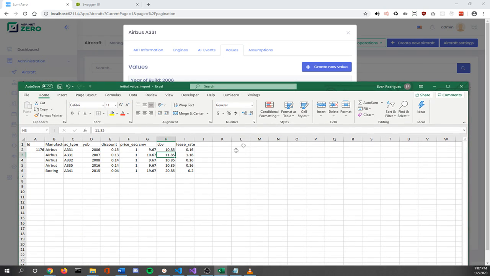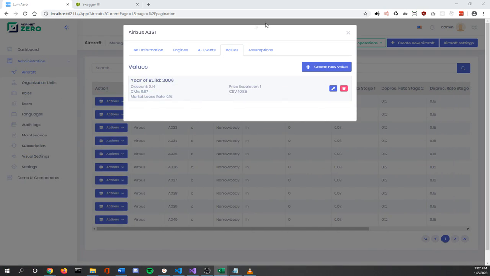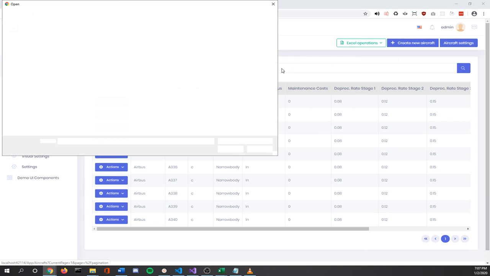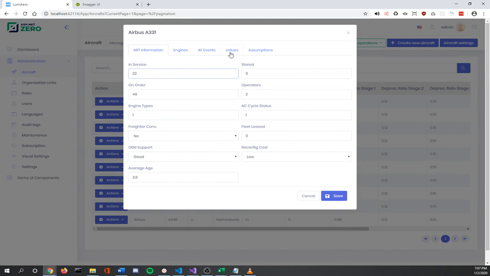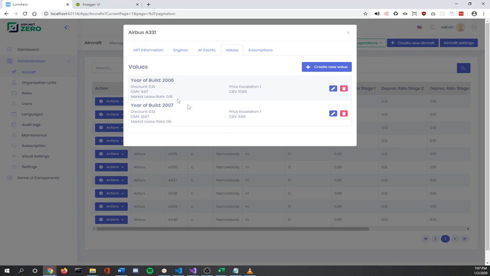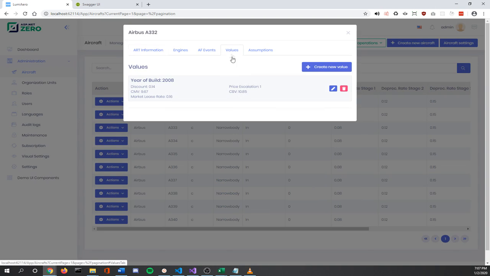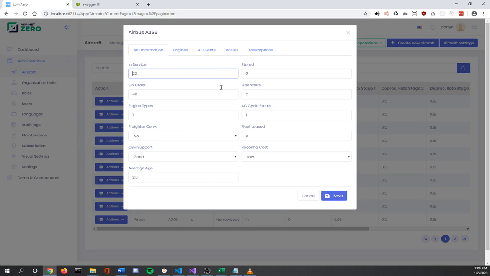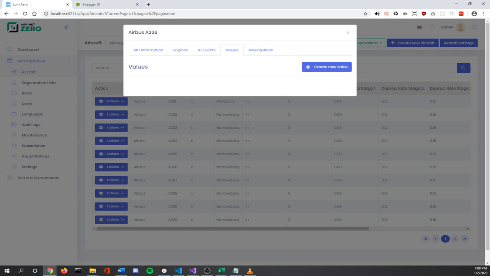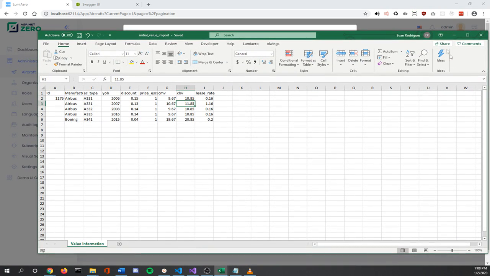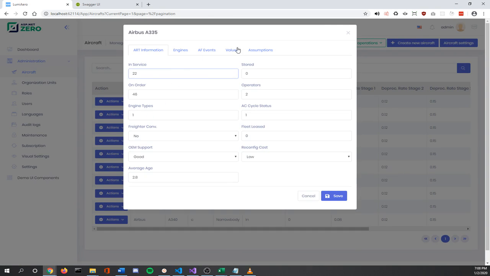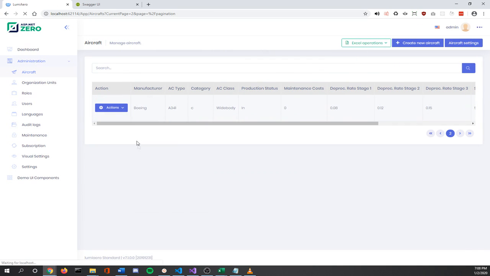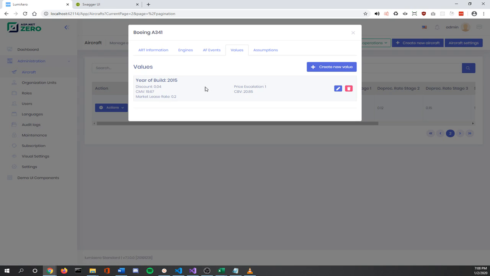So back to the import. I will save this time, and then we'll take a look. So importing, there we go. We have 2. We can see the discount changed on the A331. I believe I added one here. There should be none for this one, right? Because I didn't add anything. I stopped at 35, which if we go here, that has one as well. And then finally, our Boeing has one as well.